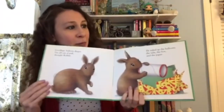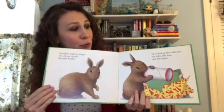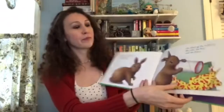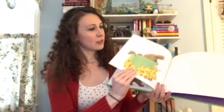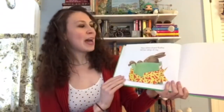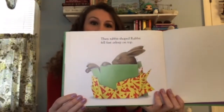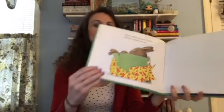He tidied up the balloons, the tube, the box, and the paper. Then Rabbit-shaped Rabbit fell fast asleep on top. But he's pretty tired after playing with all those balloons, huh?